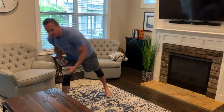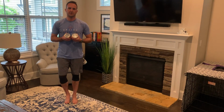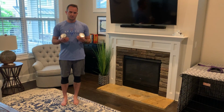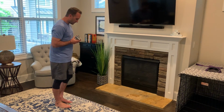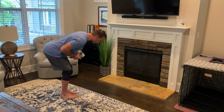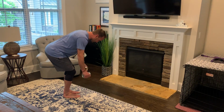Our fourth exercise is the most creative. Today we're going to use soup cans. If you have water bottles or different light mini weights around the house, feel free to use those, but soup cans or anything that's somewhere between 1 to 3 pounds works perfectly for our shoulder exercises. So for this demonstration, we're going to find our hamstrings, a little bit of tension through there. We're going to find neutral spine again. We're going to go through a little T exercise.